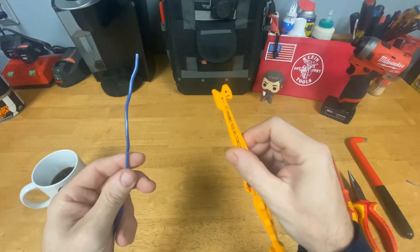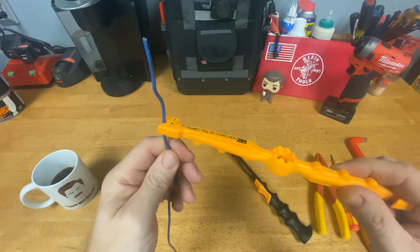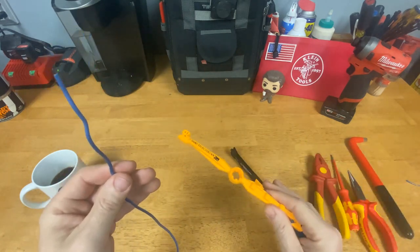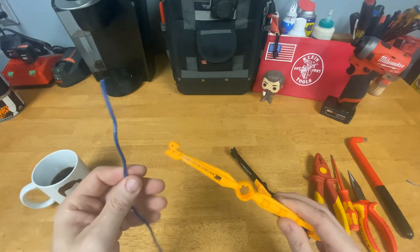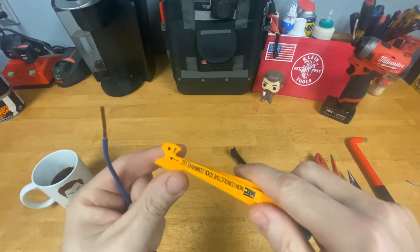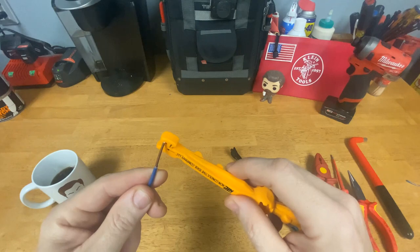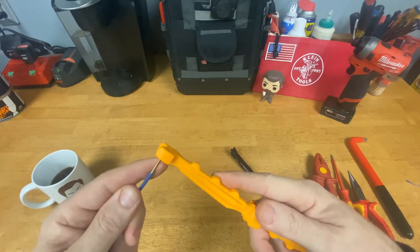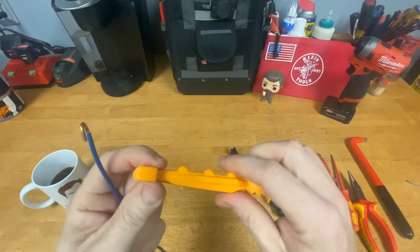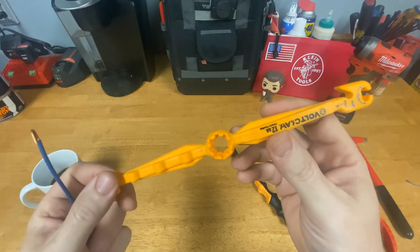It also has a push feature — same as the other version — so you can go in and stuff wires back into the box. Both of these tools do seem to work better on solid wire than stranded, but they do work on stranded okay. This one also has a loop feature. I'm not sure why you'd use that with this tool because you'd have to strip the wire to make the loop, and if you already have your wire strippers out, I'm not sure why you'd get out this special tool. It doesn't really do it very well because it's so thick.